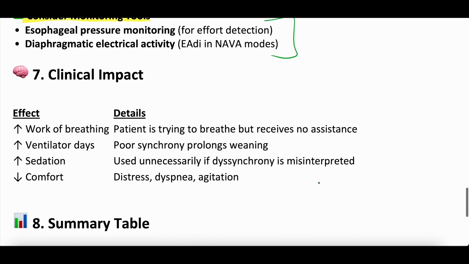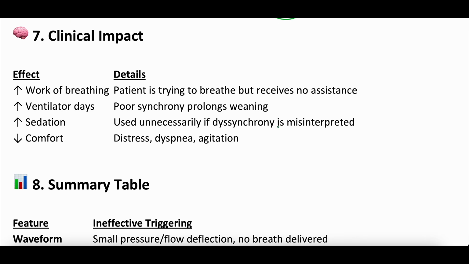So from a clinical standpoint, just to finish things up, ineffective triggering can increase the work of breathing. A patient is trying to take a breath but receives no assistance. It can increase the number of ventilator days because poor synchrony prolongs weaning. Sometimes this leads to increased sedation because people try to sedate the desynchrony away. And then it decreases patient comfort, certainly. So there are some significant clinical impacts of ineffective triggering.